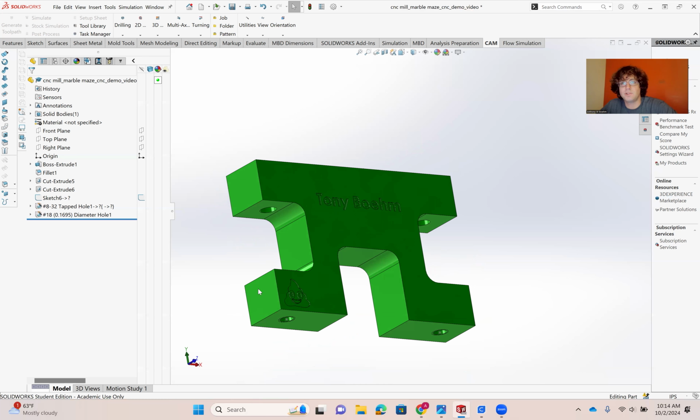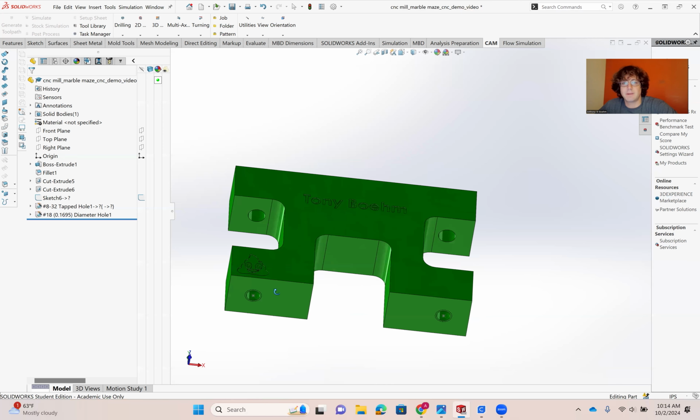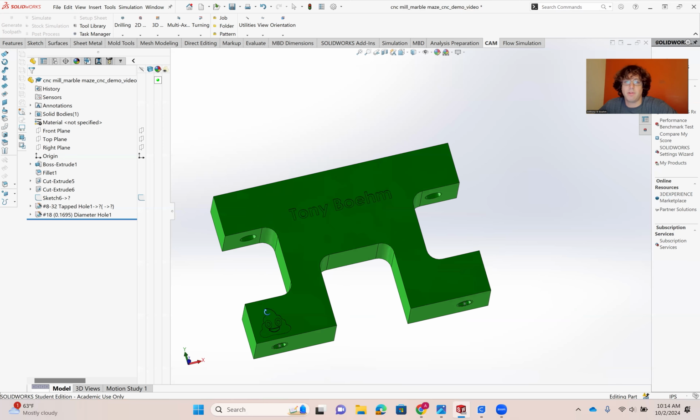If you use Fusion, which is very similar to HSM Works, one of the really big things it does differently is that in HSM Works you cannot do tabs within the machining portion, but in Fusion, it allows you to make tabs in machining. Now I can place these tabs exactly where I want, and I can make them whatever shape I want. So I feel it's worthwhile to show you how all that works.